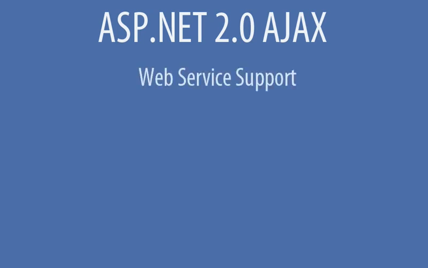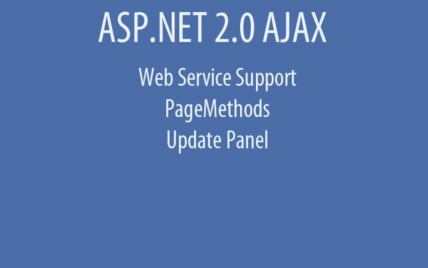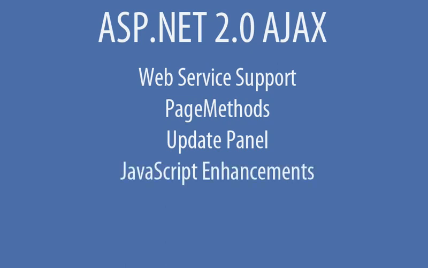So some of the features that you had were the ability to call web services, this whole idea of page methods. You could put a script manager on the page, you could say enable page methods, and then you would have a proxy that was created from a server function up on the client, and then you could pass data back and forth that way. The update panel was a control that many developers really liked because it saved them from the work of having to write Ajax manually. It featured a number of different JavaScript enhancements. It brought in the idea of inheritance, interfaces, namespaces, and custom objects for data types, and really helped bring the type of programming model that server developers were used to up to the client.